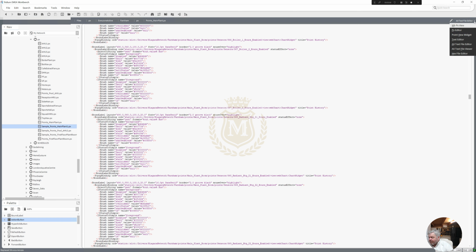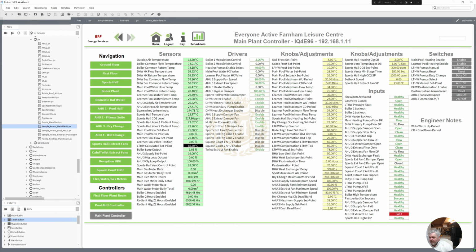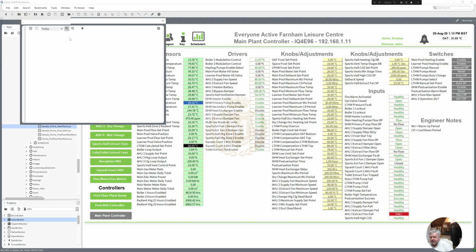So when we go out of the PX view, back to normal, and we click on any one of these now, and let's get something that's got some data, probably AHU for supply temperature. Now you've got point history up at the top instead of pop-up, and we can give that for like 7 days.